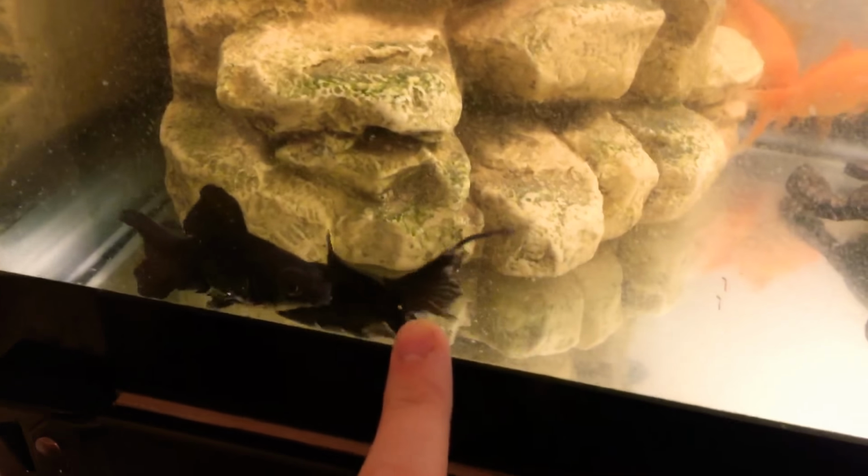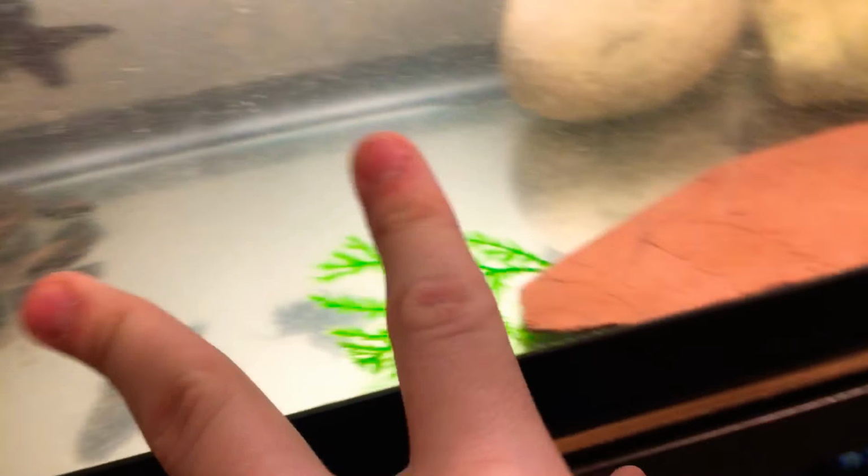Oh, and I forgot to mention, I also got a Dwarf Gourami. I think it's just a normal blue Dwarf Gourami. There's two. Let me find the new one. Yeah, this one's healing. It's this one I got. I was originally going to get all three of them together, but I originally got these two because these two actually got along, and they didn't get along with the other one. Now this is my Dwarf Gourami. Really awesome.